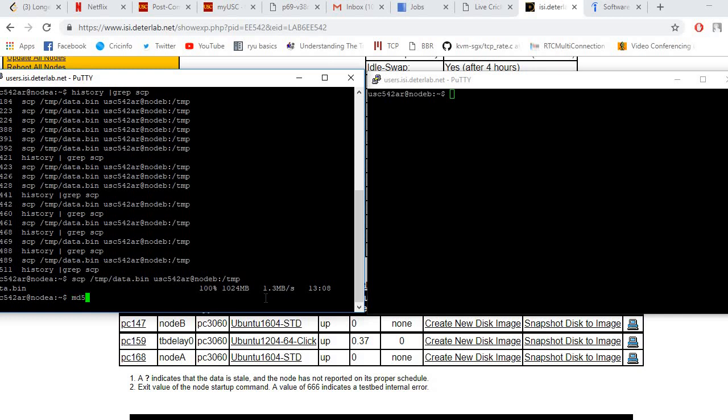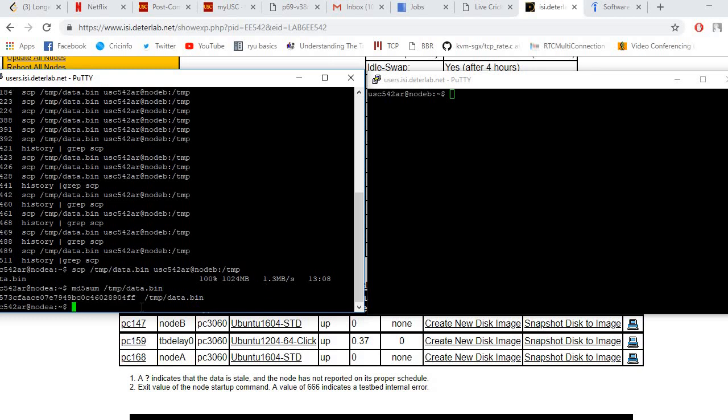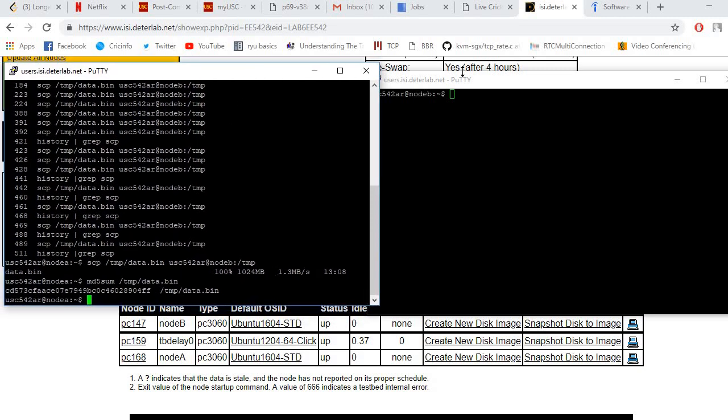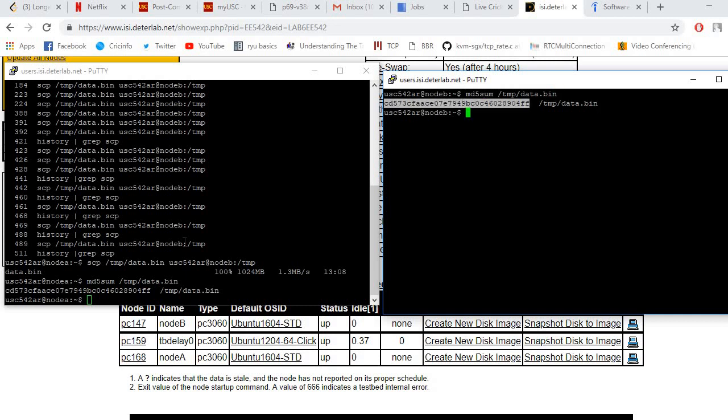It's md5sum, then data.bin. This is the MD5 sum which we got. Let me check it here. As you can see, the MD5 sum matches.